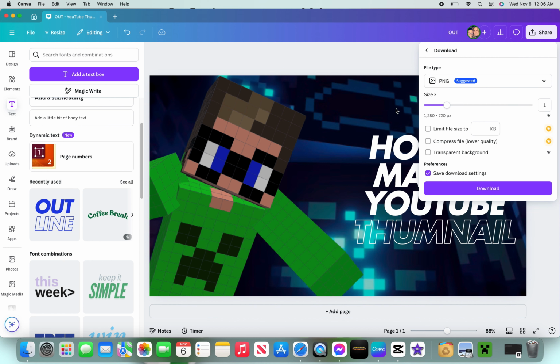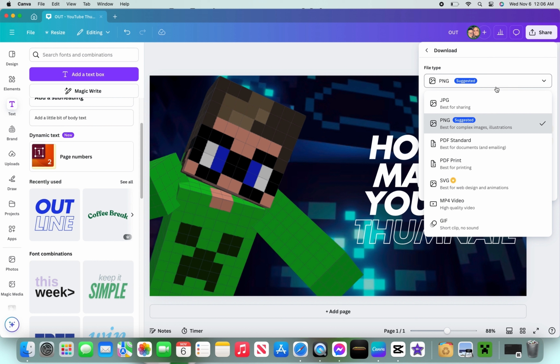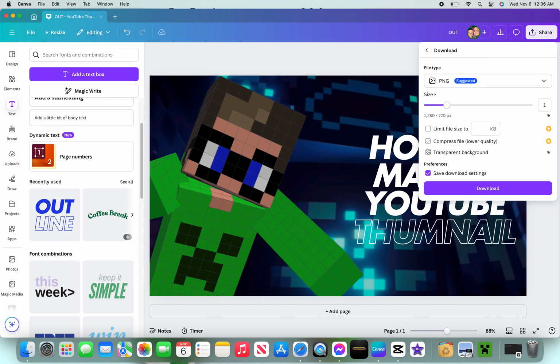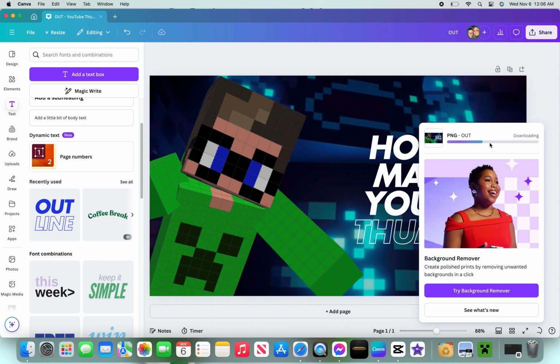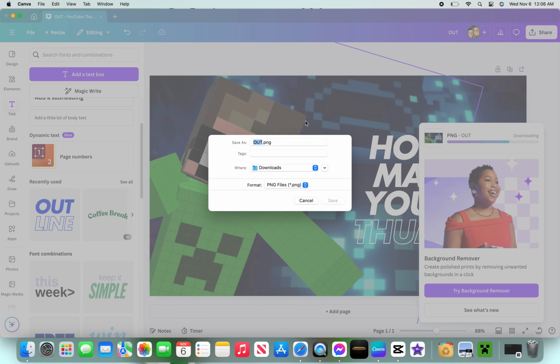And then you got to make sure it's the right size, and that's the right size. So then we're going to click the PNG file, and you want to make sure it's PNG and not JPEG. You can do both, but I'd like to do JPEG. I mean PNG, sorry. And then once you download it, you just go to finished, and then it'll let you name it and it'll ask you where you want to put it. And I'm just going to save it to my downloads.